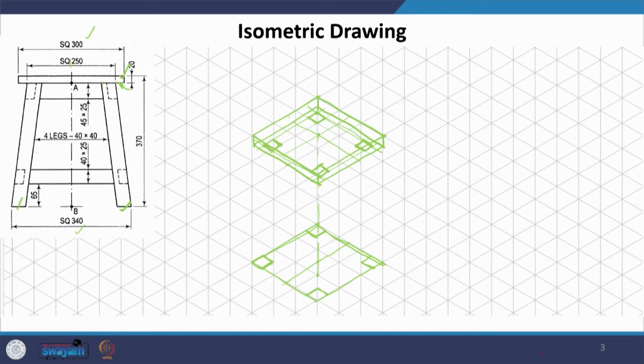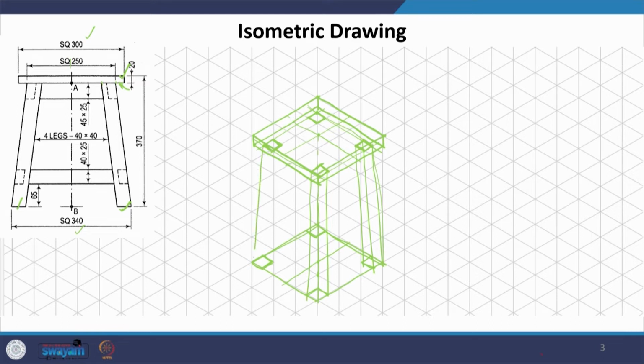Okay. Now, if you look at this, we have the square of the legs, the base of the legs in the top square and in the bottom square, and we can join it anytime. We will rather join it. So, go one by one. If I have to join this, okay. So, this is what we are going to do. It is going to be just at the back. Look at this, how it is coming.